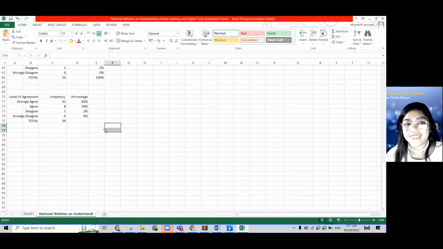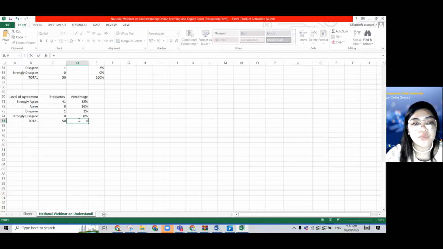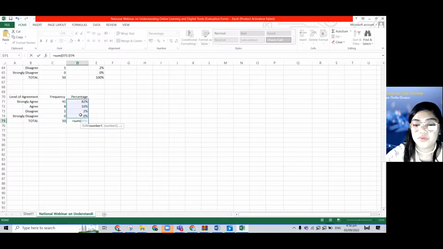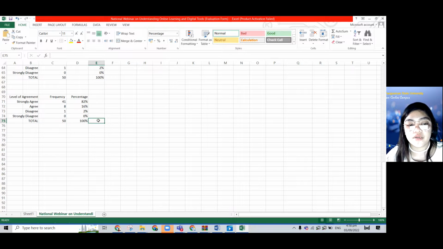Ayan, so 0% po. So we have to compute now the total percentage for this indicator, equal sum. And this one, 100%. So we just have to copy this for the question number 3.